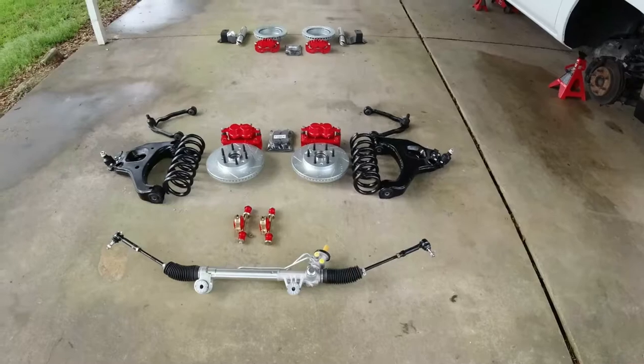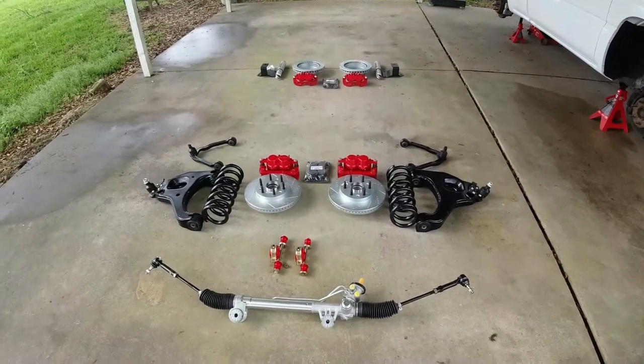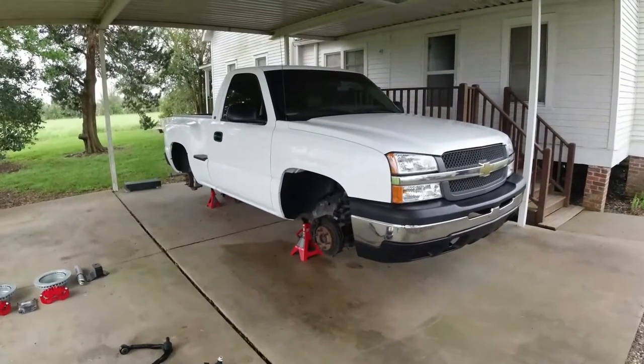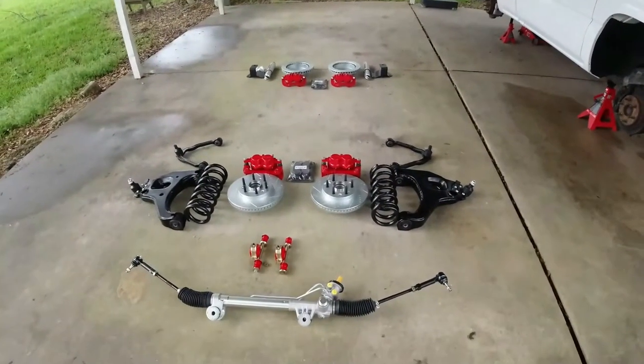This is what we got going on today. We're going to do a complete full suspension upgrade on our 04 Silverado Cat Eye 1500. I guess we'll start out by giving y'all the parts list.